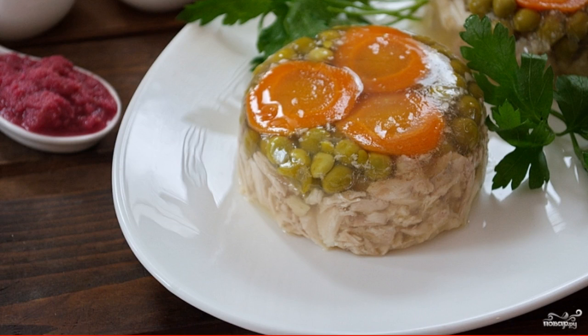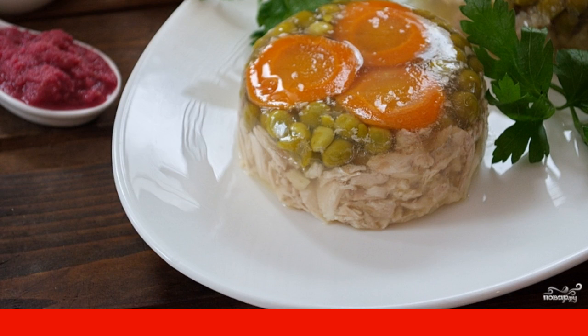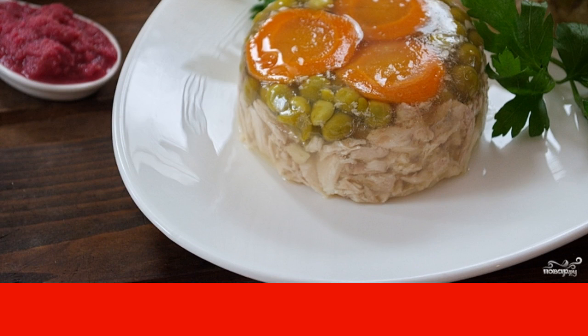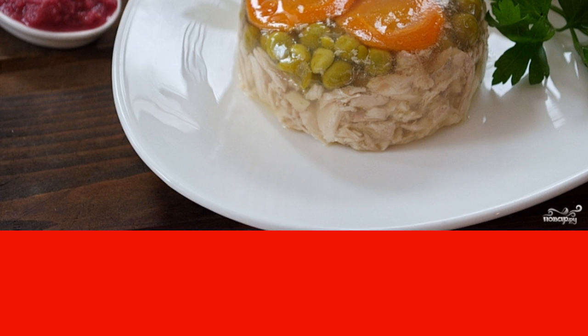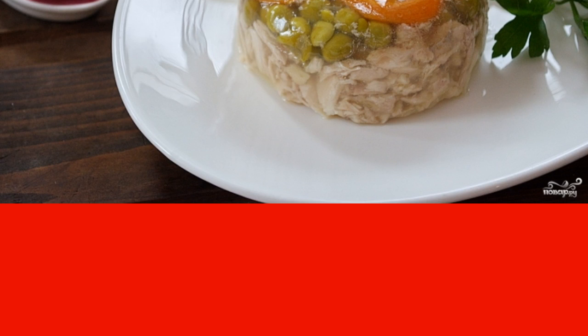8. Remove the frozen jelly from the refrigerator. Put it in boiling water for a few seconds together with the container, so it will be easier to extract the jelly. Turn the jelly onto the dish, shake it slightly. The jelly will separate.